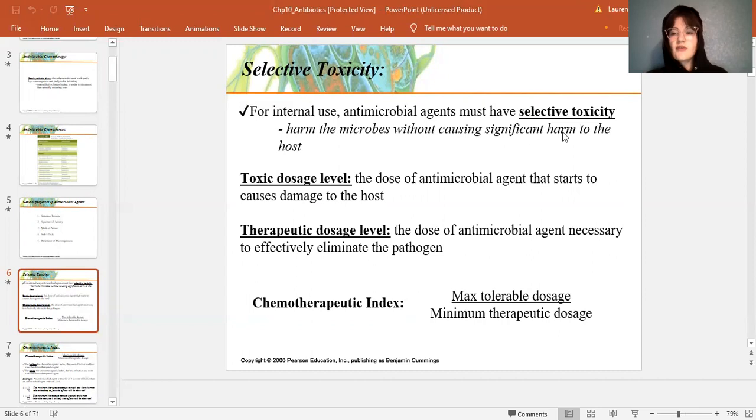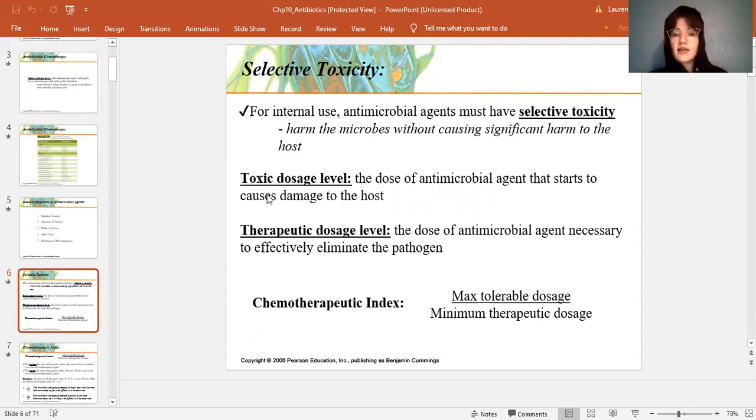That's the whole idea that we're targeting the microbe, not our own cells. If we target something that the bacterial cells have that we don't have, that means it's going to be selectively toxic towards the bacteria. That also means that it's not going to kill off our cells, which is very important, right? Because we don't want to lower our immune system and kill our own cells while killing off the bacteria, because it's going to make us feel a lot worse. It's going to make us feel like the drugs aren't working, right? And there's not really a clinical way to tell the difference unless you keep doing cultures.